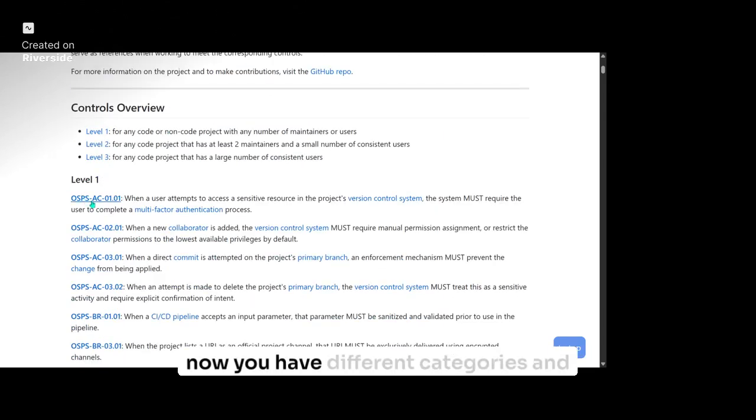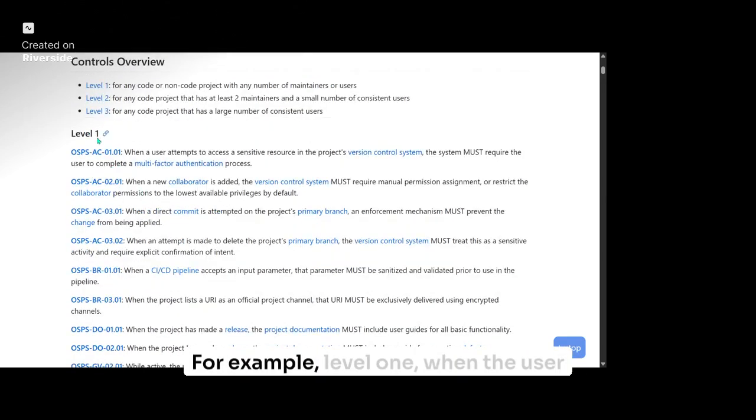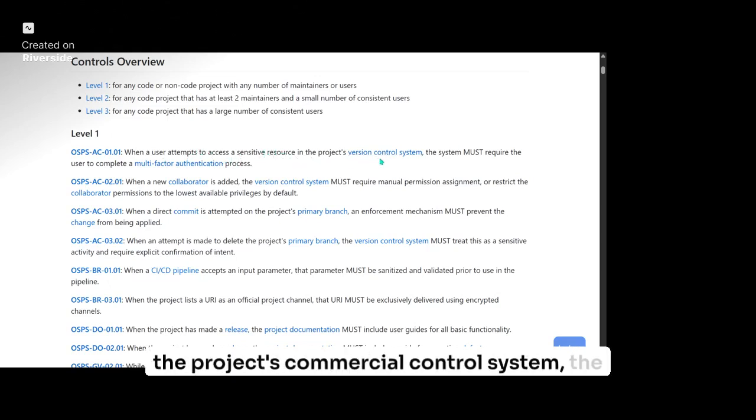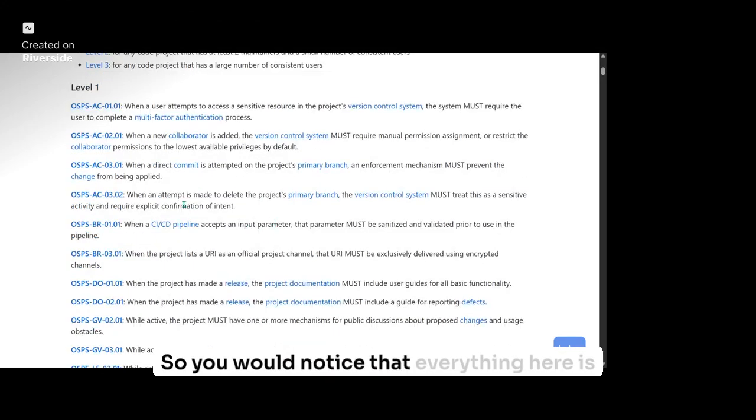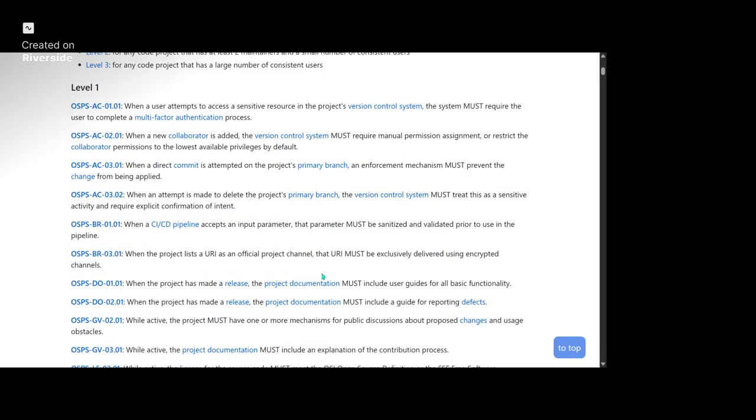So now you have different categories and different IDs for each control that you need to set up for each level or any level that you fall under. For example, at level 1, when a user attempts to access a sensitive resource in the project's version control system, the system must require the user to complete an MFA process. You would notice that everything here is must.